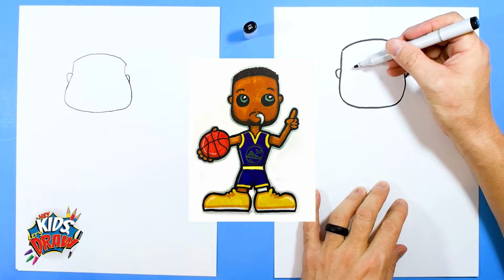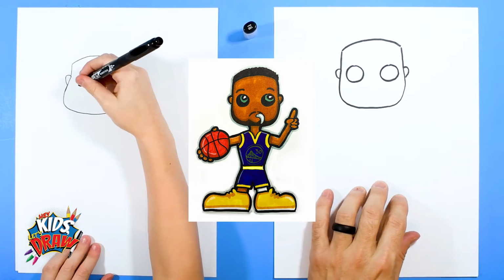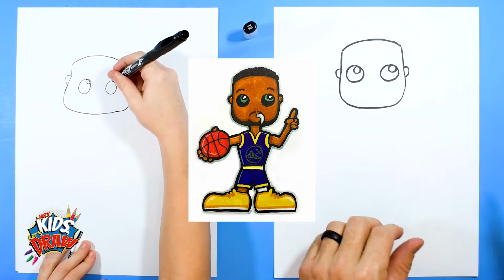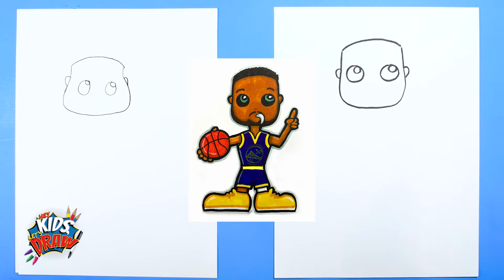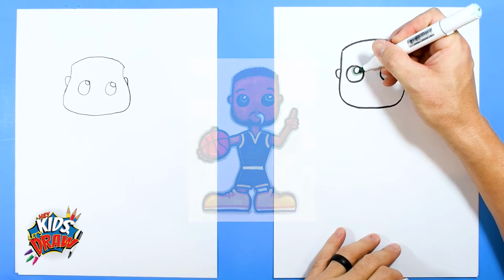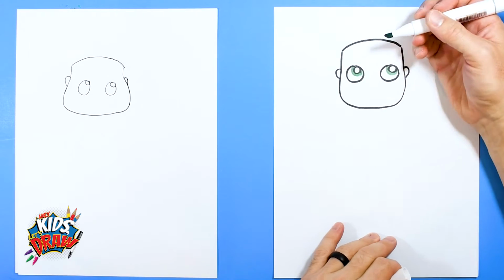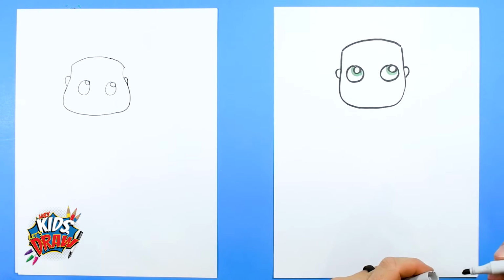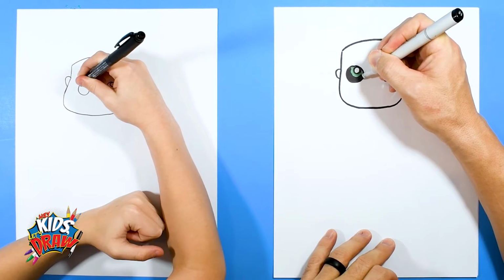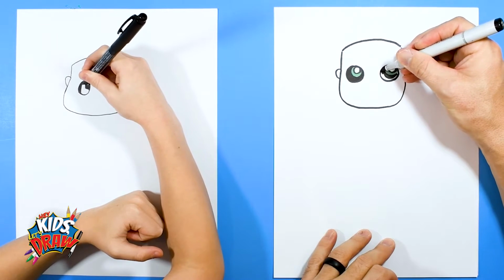So right now let's do the eyes. We do our big circle Funko Pop style cartoon eyes. Two big circles with circles in the middle. And we're gonna leave these circles in the middle white as our highlight, right, Kimball? Now you can do this if you want, but Steph Curry kind of has fun, unique eyes. I'm gonna do a little bit of this greenish blue around the highlight just to show how cool Steph Curry's eyes are. And then we'll do the rest black. Or you can do the eye entirely black if you want to. Kimball's decided to do his all black. That's okay. It's your drawing and you do what you want.